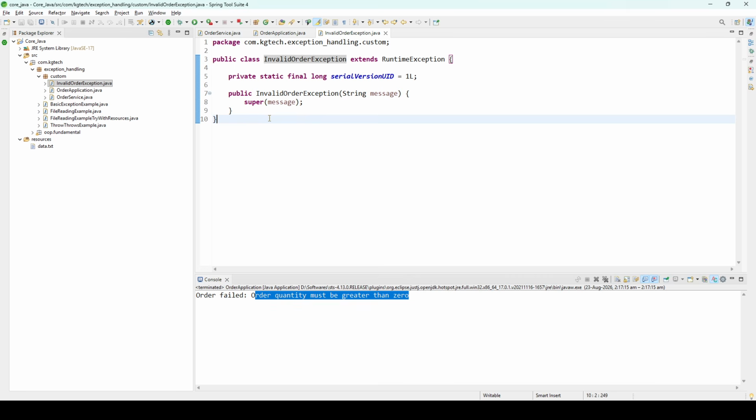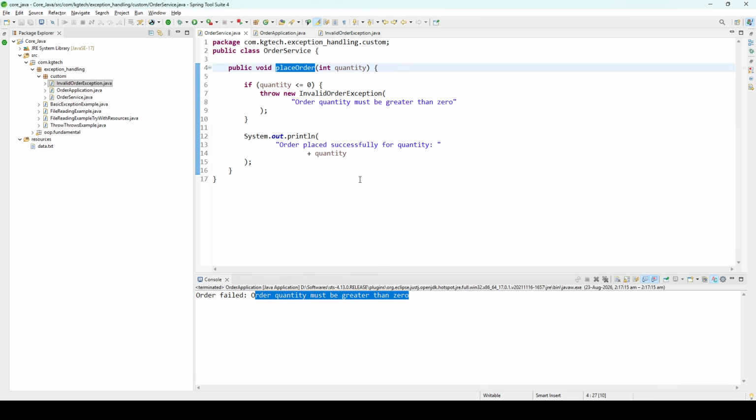You must have seen such kind of issues on online e-commerce sites, right? Somewhere if you are putting some pin code, you may get messages like this pin code is not serviceable, right? So those kinds of custom exceptions you can create on your own. And the benefit of using those custom exceptions is that you may provide meaningful messages for the end user. So here you can see order quantity must be greater than 0, so the user can easily understand they can't make an order with quantity 0, right?